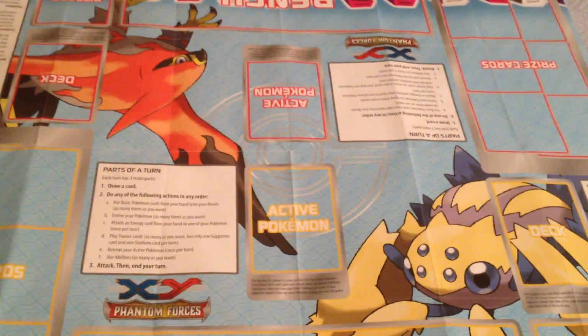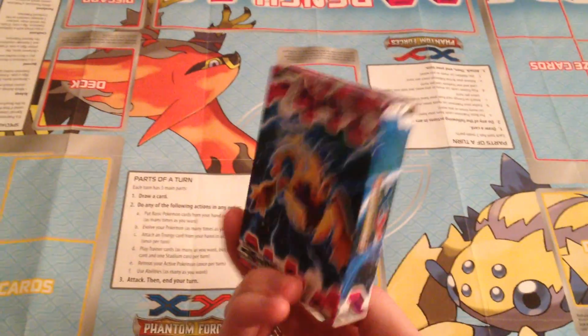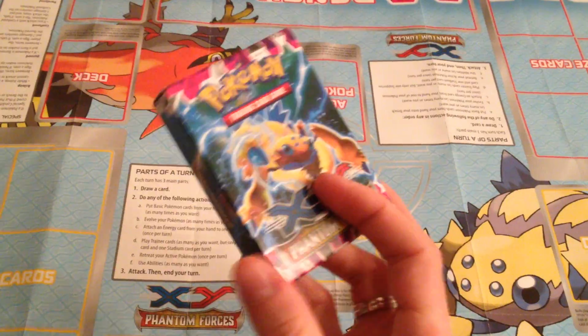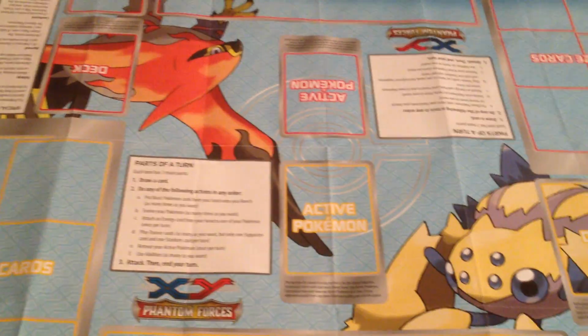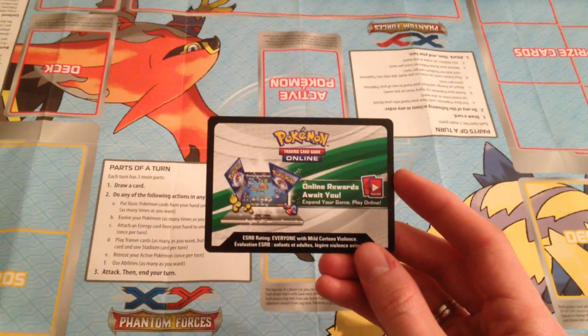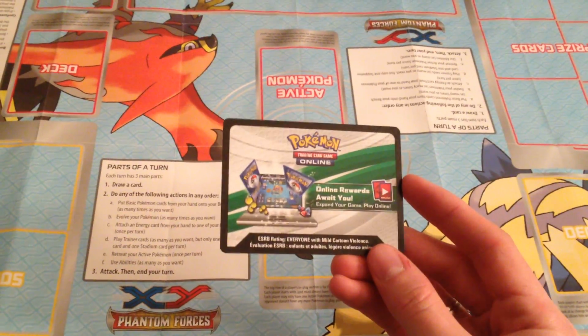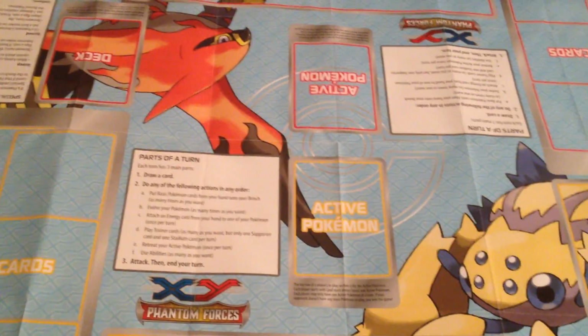Anyway, one of the things you're going to get is this little deck box. It's only paper, but it's still got some cool art, with Phantom Forces and them on one side, and then you just got Galvantula all by himself right here. That's kind of cool. You also get a code card for the TCG Online, which unlocks the deck for you online. Can't show it to you yet because I haven't actually gone online to redeem the code just yet. But that's cool, so you can play it online.